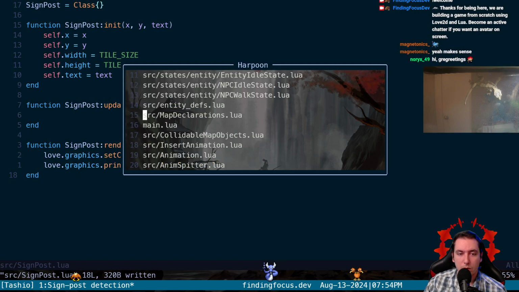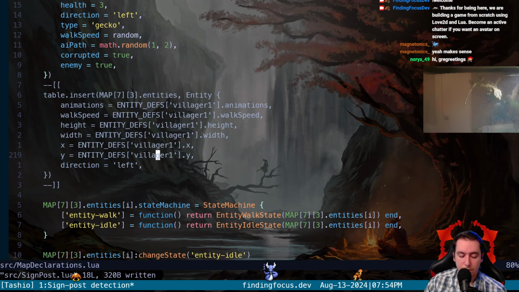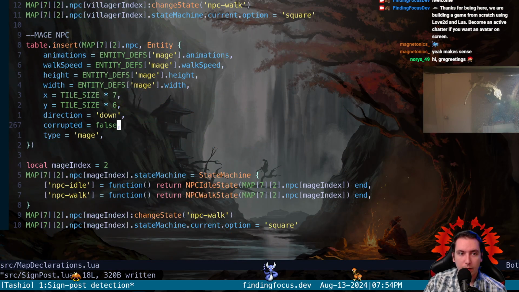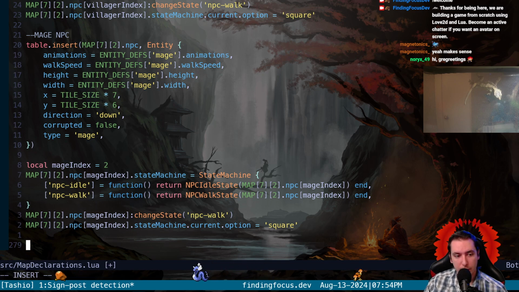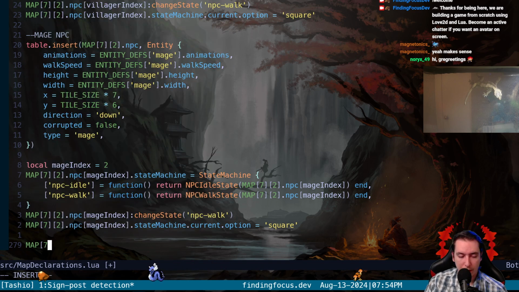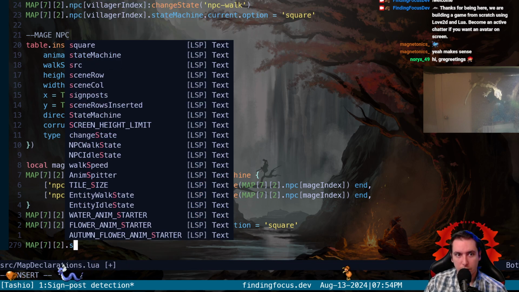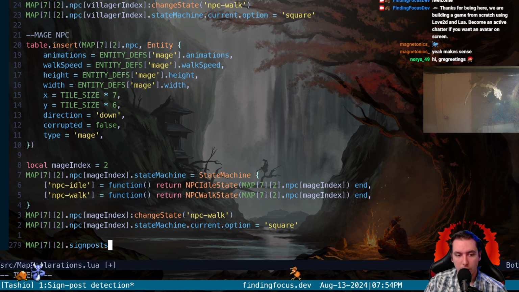This is a signpost. Okay, so if we go to our map declarations, after we enter all of our entities, let's say on this 7.2, we would say, okay, well, map 7.2.signposts would get, now if we only need one, we can just declare one.